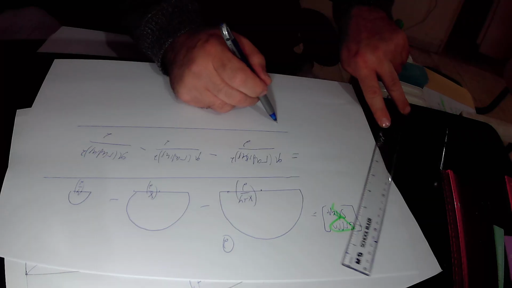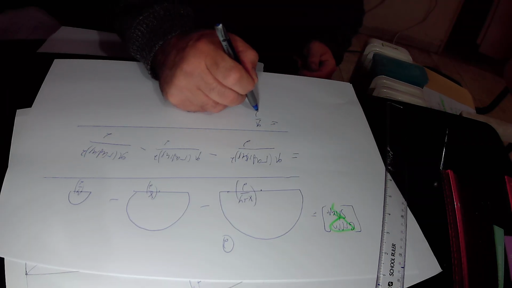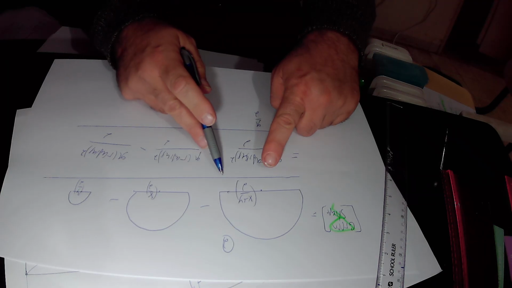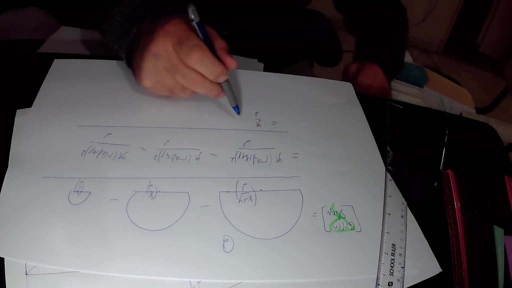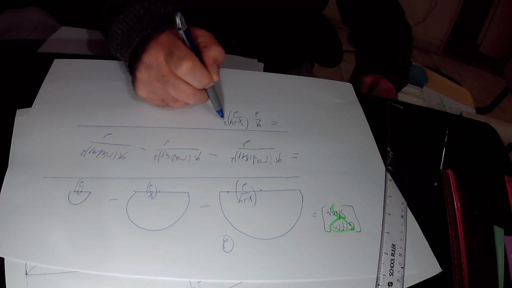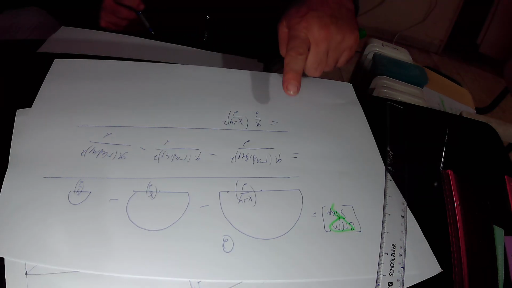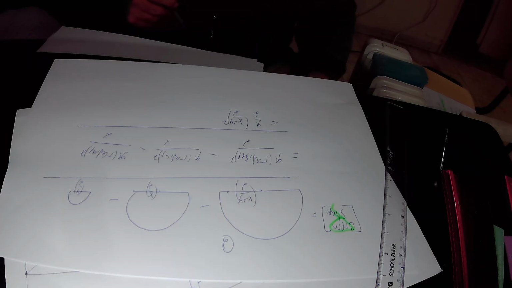So the area of the biggest semicircle equals pi over 2 times the radius of this biggest semicircle squared. That is to say, it is x plus y over 2 squared. So we found out that the area of the biggest semicircle equals pi over 2 times x plus y over 2 squared.